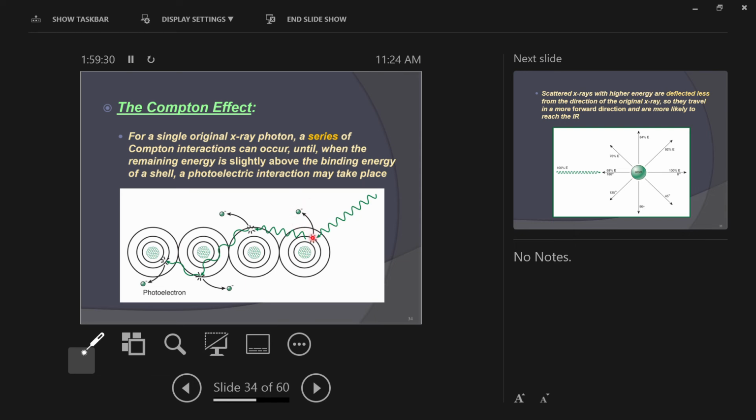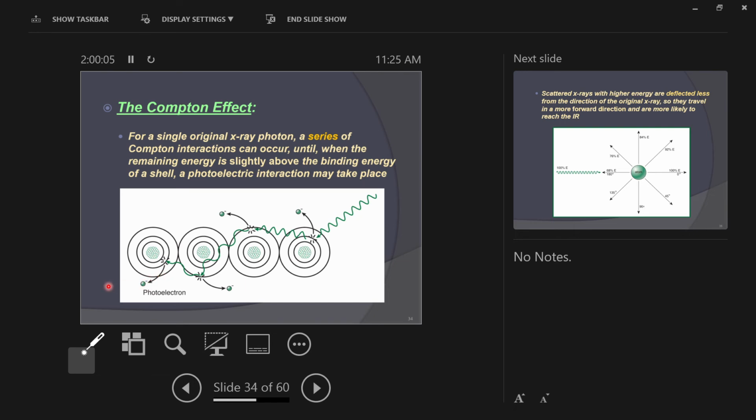Okay, the scattered secondary photon goes on its way, finds a new atom to interact with because there's lots of atoms, and it has tons of energy left over, right? It does it again, ejects an electron, you have another photoelectron, and now there's less energy in the X-ray photon, but it has enough energy to go do this again, okay? It ejects an electron, and now it has lost so much energy that the next time it interacts with an electron, that electron's just going to absorb the entirety of what's left over in that photon.